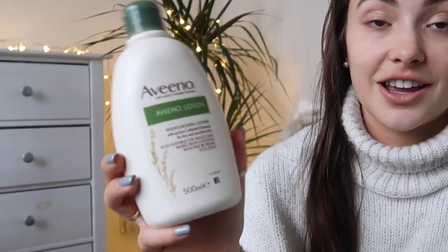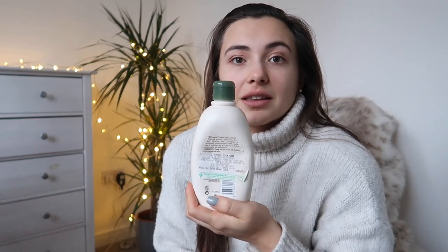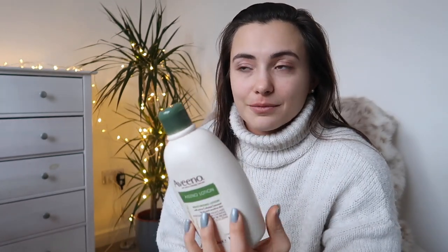My first product to compare is the classic Aveeno lotion, which lots of people use to help with eczema, dry and sensitive skin, or psoriasis. This is also something commonly prescribed — I have been prescribed this so many times. I have so many of these 500ml tubs. I lathered this on as instructed by doctors and it eventually had little to no impact. It is predominantly an oatmeal-based cream, and I actually ended up having a huge reaction to it.